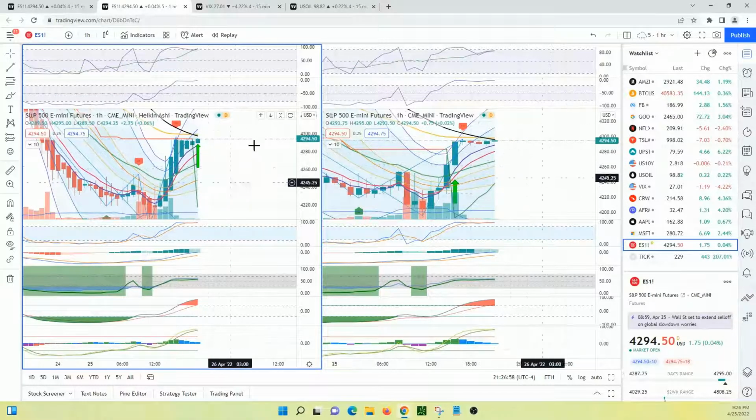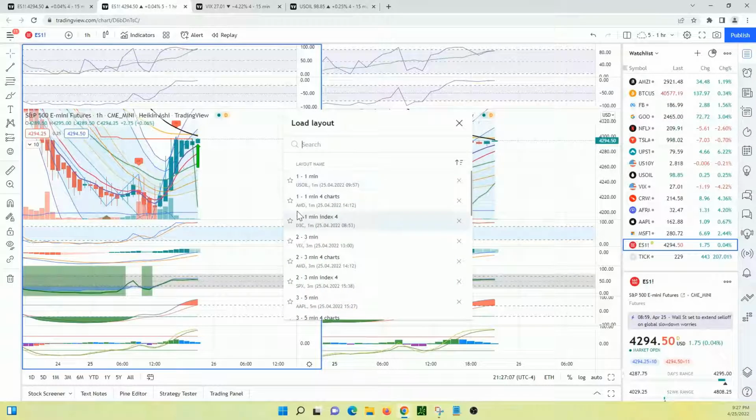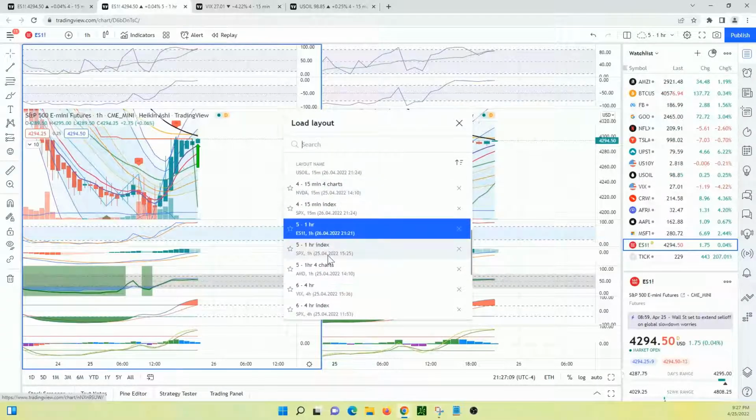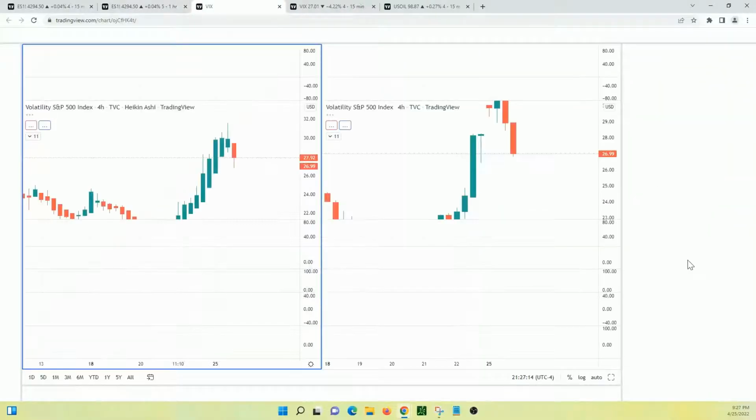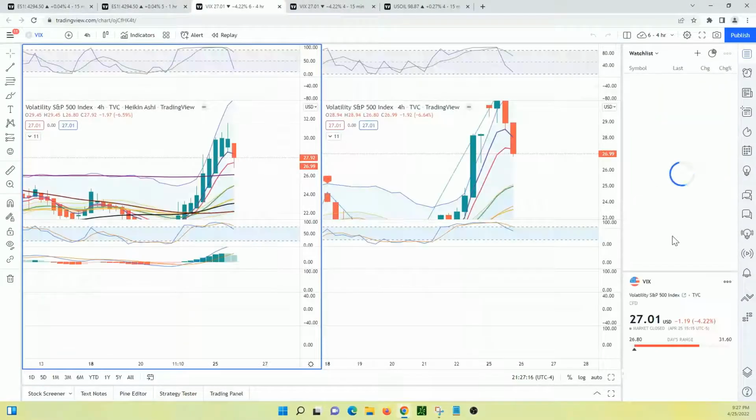If the futures run hot from here, then by the time the markets open, the futures need to cool off, and the markets will cool off alongside the futures. We don't want to see that happen.